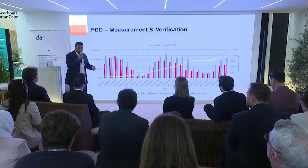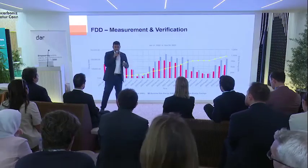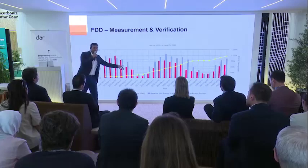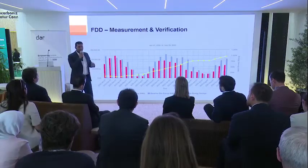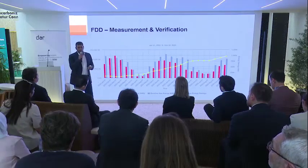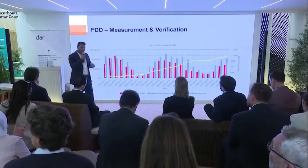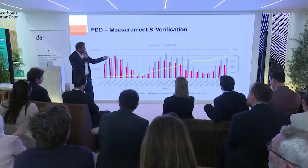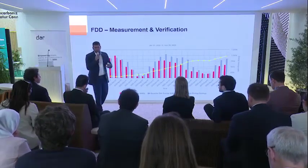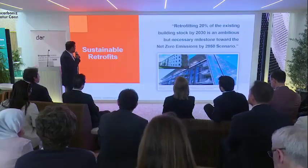So you can continually monitor how you're doing, how are you performing, because the last thing you want to do is make changes or implement ECMs, energy conservation measures, and then wait until the end of the year to find out if it worked well. You need to be able to track these things on the go all the time. So if you have a requirement where you need to look at it weekly, monthly, quarterly, feel free to do so, right? Because the tool will automatically do all of that. If you're interested in having this report be sent to you as a PDF, as an email, the tool will do that as well. Now, so that's FTD.